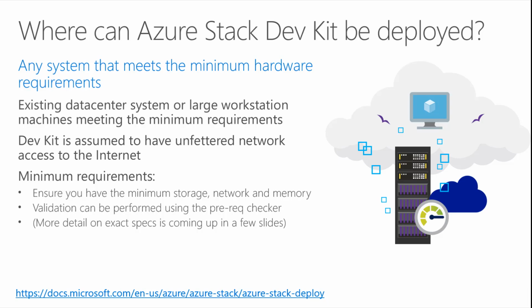The development kit is assumed to have unfettered network access to the internet. So from a minimum requirements perspective, we'll cover the details of this, but make sure you have the minimum storage, network, and memory. There's a pre-checker. We'll do a quick demonstration of that you can run. And there's the link at the bottom that will tell you about everything you want to know about Azure Stack Deploy.